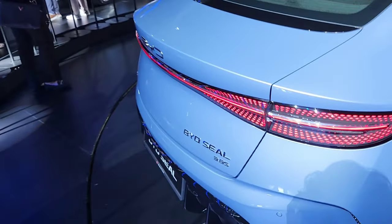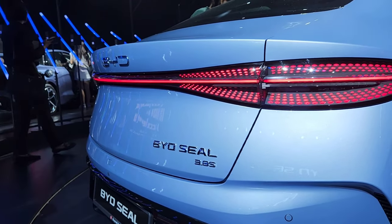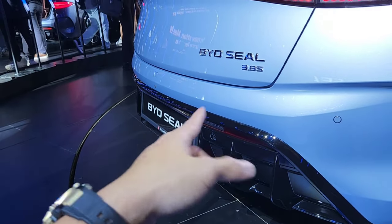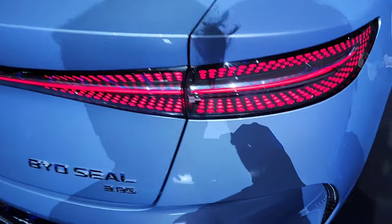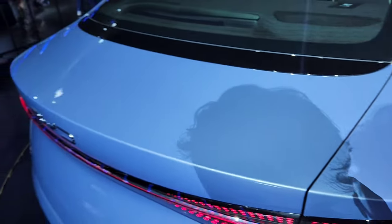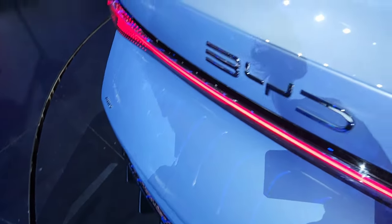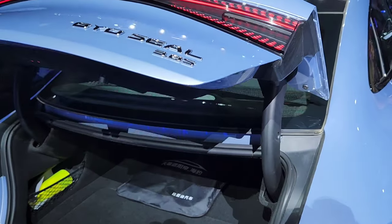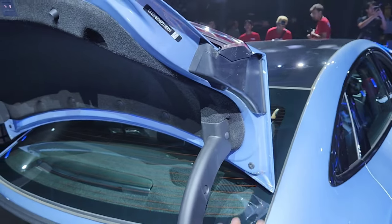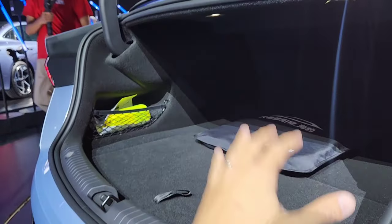Now come to the rear, you have the tail lights, which are like a norm now. Every single EV has to have a single stripe tail light, diffusers, cameras, sensors, and all that. These are, again, I believe purely for stylistic purposes. Okay, huge BYD logo at the back. That's the release for the boot, powered boot. Okay, it would be nice if it is a hatch that opens up, because for cars with a very sleek body line, you hamper the opening when it's just the boot that is open.